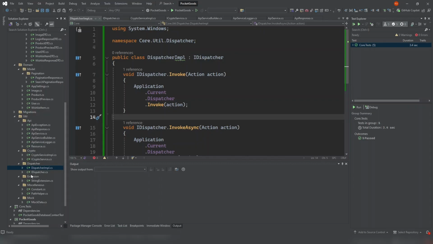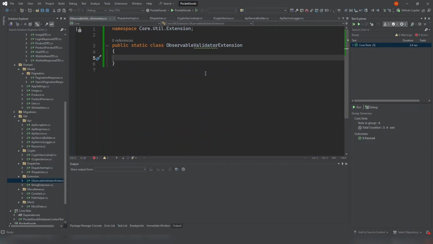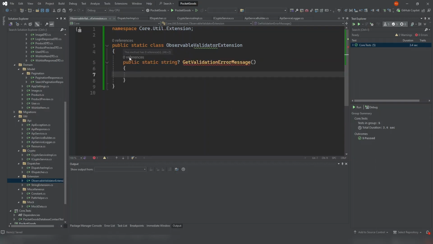It's going to be a method for ObservableValidator to make it easier for us to work with the result of the validation. The name of the function is going to be GetValidationErrorMessage. It's going to give us a nullable string. This method is going to retrieve, as I said before, the first non-empty validation error message for a given property name.